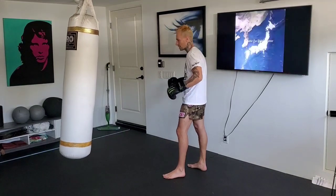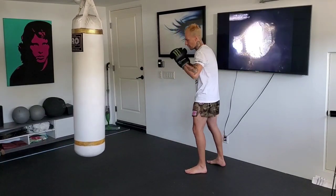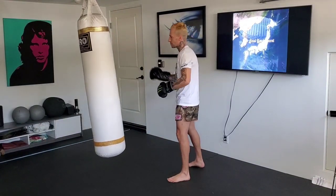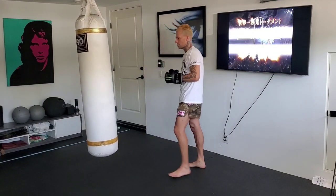Because I can always change that up to attack the other side of the leg, to come with a different kick. So I use that fake front kick, come down here, and I can slam the other side just as easily, changing it up. So with each strike, I'm using that to see what's available to me.